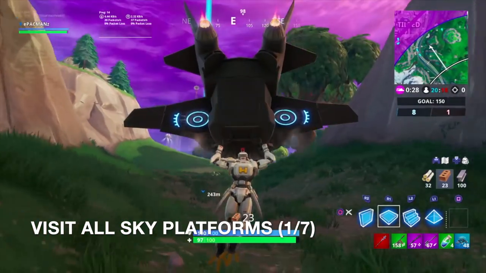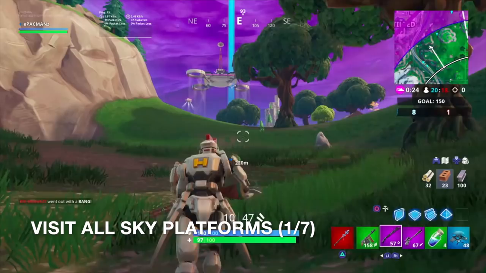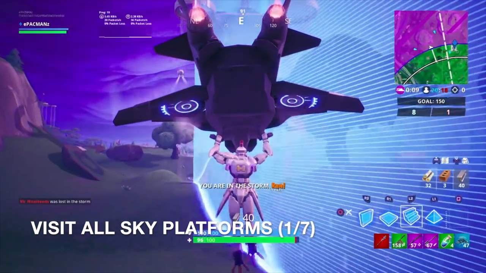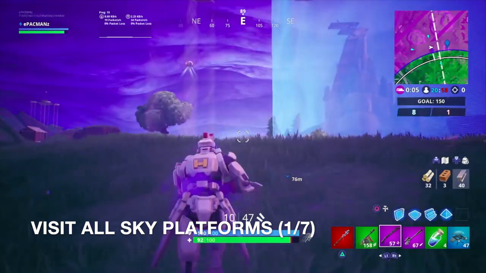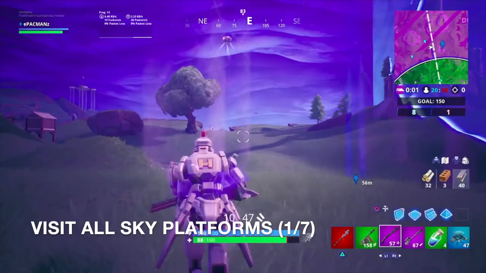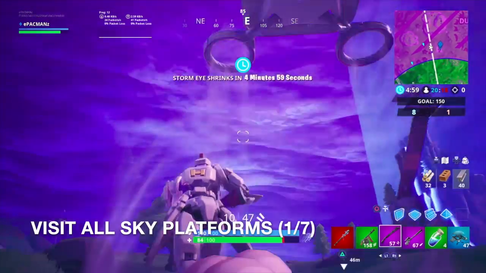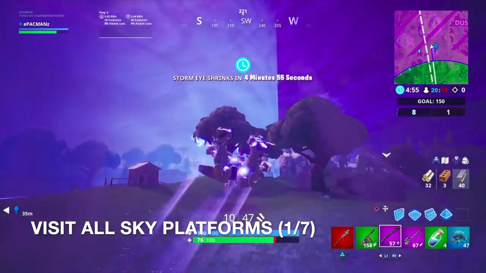So this is gonna be the first sky platform that we visit, hopefully, if we get there, which I'm pretty sure we should. So this is kind of like Apex, because Apex has that one ship, the loot ship or whatever, that is up above the map. It just reminds me of Apex. Let's see.